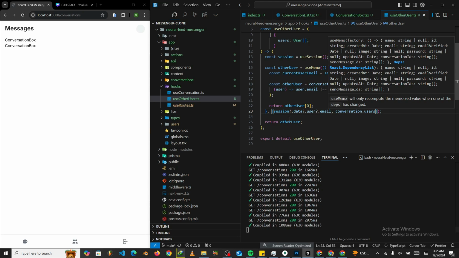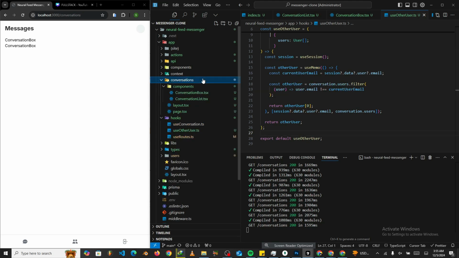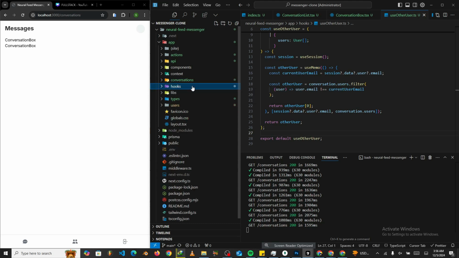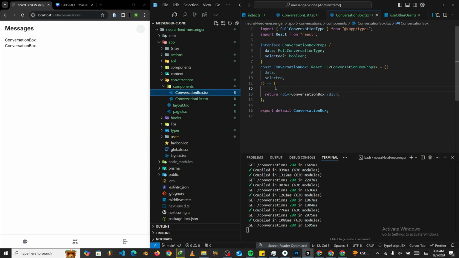Nice one. So right after working on this hook, you can now go back to conversation box, and just collapse this hook here, go into the conversation box, and then we can start.